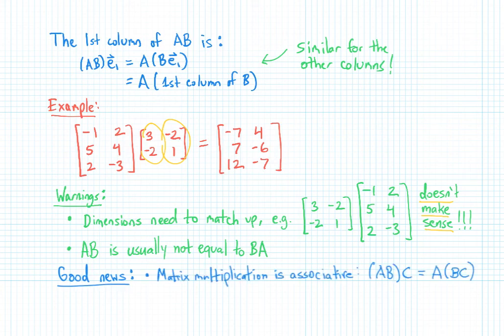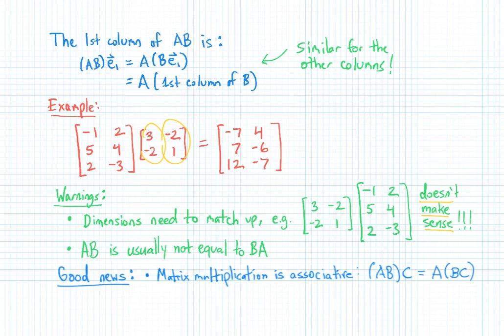One thing is that matrix multiplication is associative, so it doesn't matter what order you multiply in, as long as you preserve the left to right order. This is something that would actually take some work to prove if you were using just the rule for doing the calculation for multiplying matrices. But if you think in terms of linear transformations, it's almost immediate, because composition of linear transformations is associative. It doesn't matter what order you perform the composition in. When you compose 3 things, you're just doing one thing and then the next thing and then the next thing.